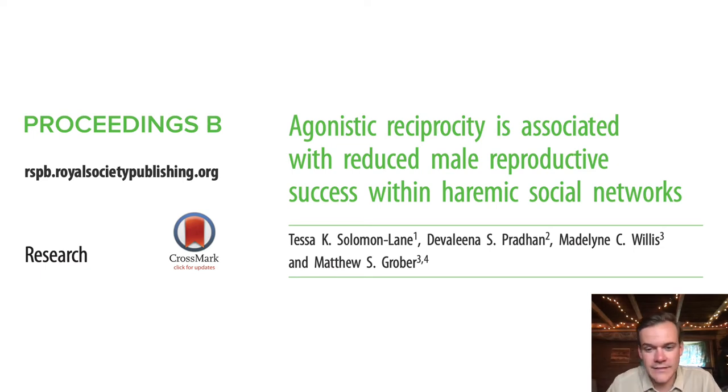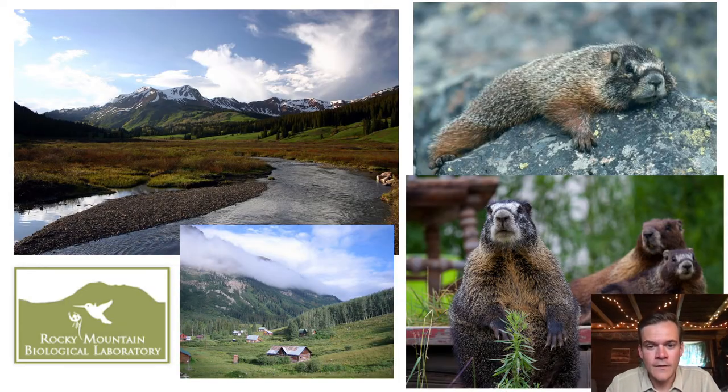A preliminary study exploring displacement networks in captive banded gobies identified a negative relationship between individual reproductive success and the rate of aggressive behaviors in the network. However, the connection between these specific attributes of social structure and individual success is still greatly understudied in both humans and non-human systems. I'll ask this question using yellow-bellied marmots, a facultatively social ground-dwelling rodent native to the alpine habitats of the Rocky Mountains and Sierra Nevadas.